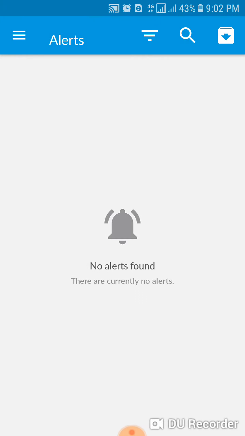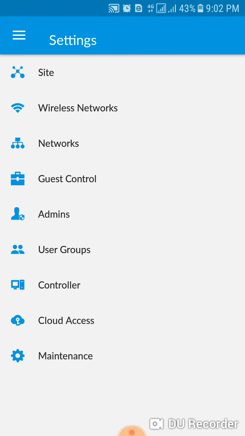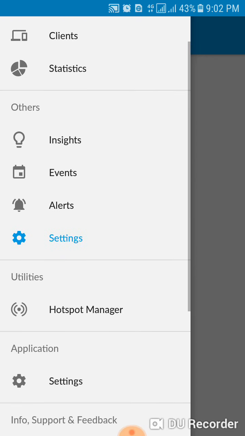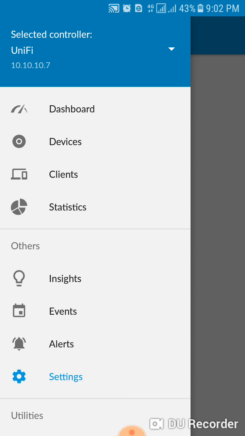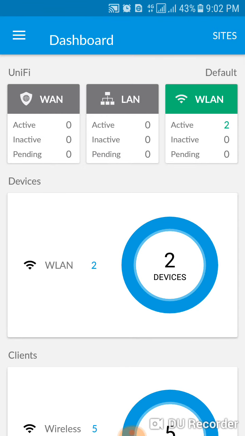You also have alerts alerting you to different things. I haven't been notified of anything, so that's probably a good thing. And then you also have things like your settings tab, so that's more of an administrative thing which most of you will not be utilizing a lot of. And then we have a hotspot manager. We're able to configure hotspots, develop our tokens, all those wonderful things there. So this is more or less what you will see, or what I am looking at every day when I log into my computer to manage this.